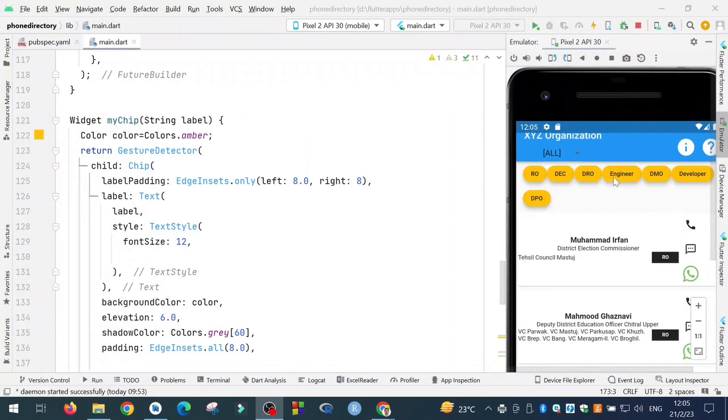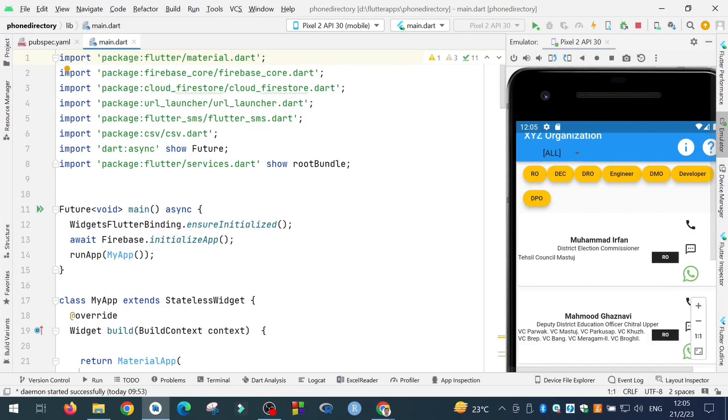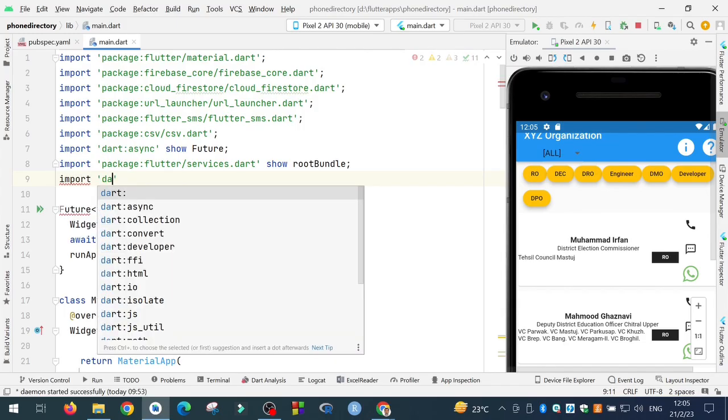Now, in order to have different colors for different chips, we need some sort of random number generator. For example, if you want to use 6 colors, I will generate a random number and then select the color based on the random number. Now, for generating the random number, you need to import a library at the top, and that is the import math.